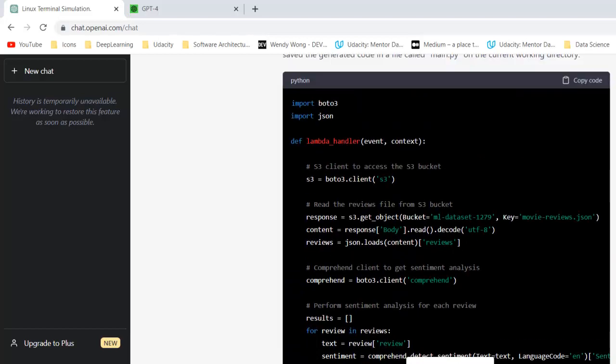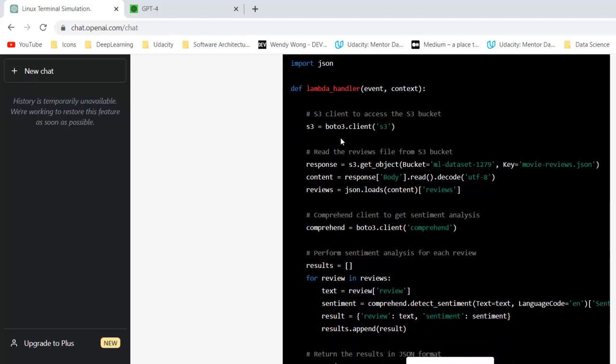If we quickly go through it, it's just importing the necessary libraries, and inside the lambda_handler function, we can see that Boto3 is used to create the client of the S3 and start reading from the S3 bucket and loading the content of the reviews file, and creating an instance or a client of the Comprehend AI service in AWS, which is doing the sentiment analysis or sentiment classification for us.